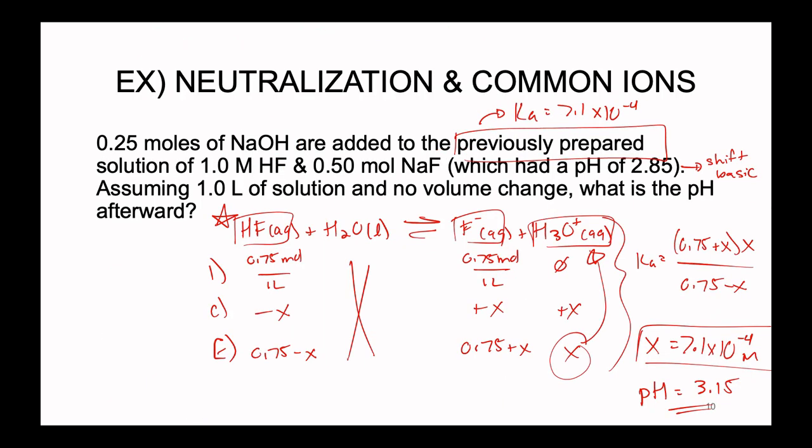In our second example, where the pH was initially 2.85, this we found yesterday, to a total value of 3.15, this is a difference that is equal to 0.30. We added the same amount of base, 0.25 moles of sodium hydroxide, but we got 1/3 of the shift, 1/3 of the magnitude change. The reason being is exactly because of the presence of the sodium fluoride.